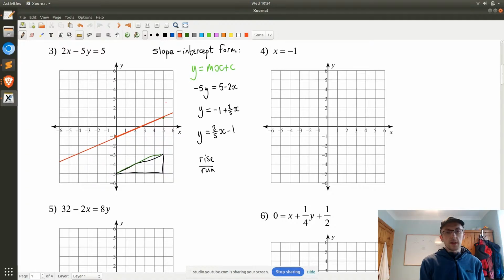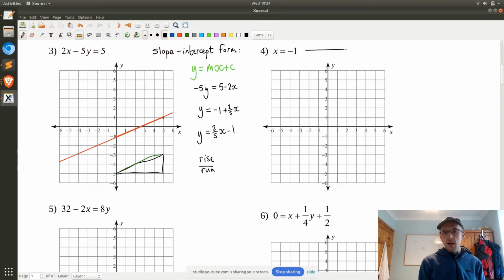But it will look roughly like that. And remember to go to the borders of the XY plane that they provide you, and to do so yourself for any XY plane that you draw yourself. Now, x equals -1. What do I do? This isn't y equals mx plus c. So what do I do?